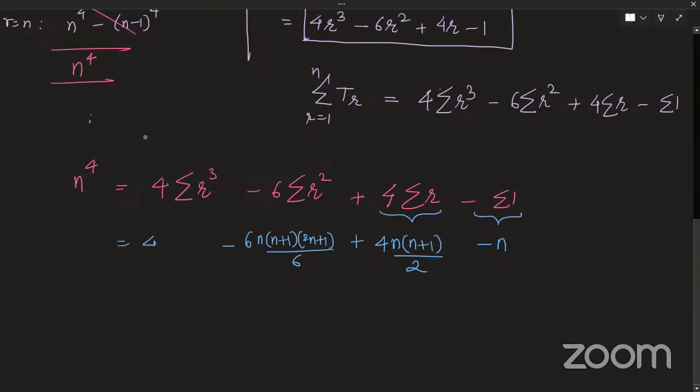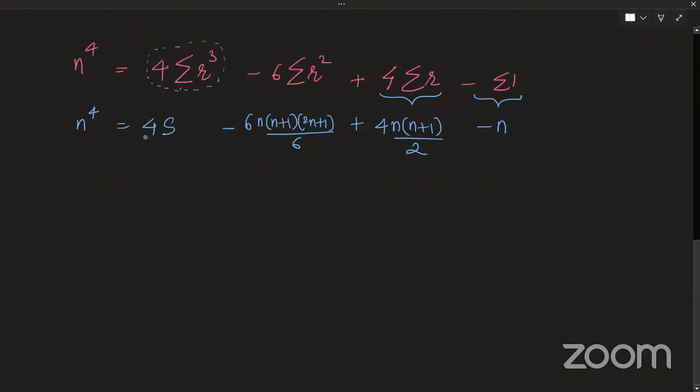So let me assume it as S4 and it is n raised to 4. Correct, everyone? We don't know this term, right? We don't know the sum of cubes of first n natural numbers. So I'm assuming that my answer is some value S. After doing all the calculations, you can just do it on your own. It is just algebra. Take it out on the left side and cancel the required terms. So we will get n square into n plus 1 whole square divided by 4. This will be my sum.